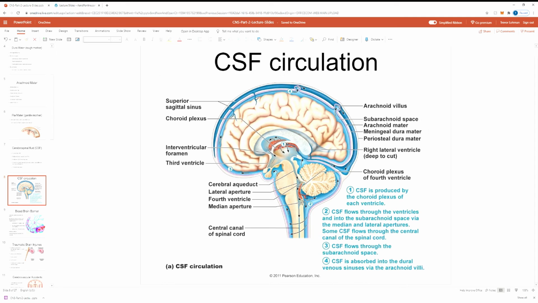Now, the brain does not tolerate compression at all. It can deal with a little tension, the spinal cord, and the brain doesn't really ever have to go through too much tension. It's pretty protected, but the spinal cord does. Neither can tolerate compression. So that is, to bring this back to our class, that is why the CSF is here. Because even under its own weight, the neurons would not be able to survive within the brain. Just the weight of the brain would damage it. So it needs to float. And that's the main purpose of CSF.